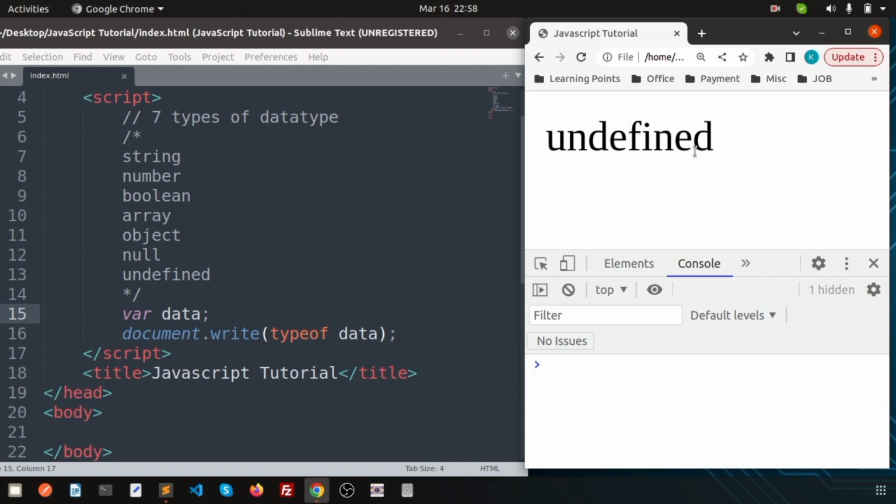Next day we are going to learn how to make any sentence dynamic, meaning we will write some text, and inside the text we will push some variables. So we will create a complete sentence with the help of JavaScript, and the sentence will be dynamic. And at the same time we will learn about the template literal concept in JavaScript.